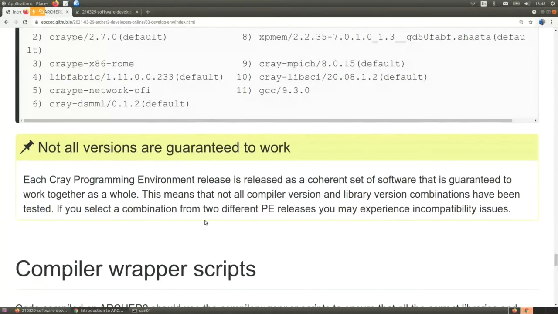So do be aware that combining items, even items from two different programming environment releases that use the same compilers, so even using an older version of the GNU compilers with a newer version of the programming environment, might result in some incompatibility issues.